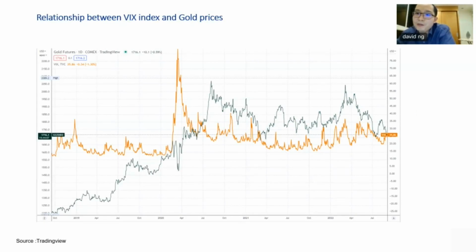So clearly you can see the VIX index has now moderated. Back in 2020, obviously, the VIX index spiked up tremendously. But then again, that has changed. Right now you clearly see that the VIX index has started to normalize. But crucially, in the past couple of days, the VIX index has started to inch higher. That tells you generally the market is starting to be a bit more fearful. And that's where, if you're watching the gold market, it is worth paying a bit more attention to as well.